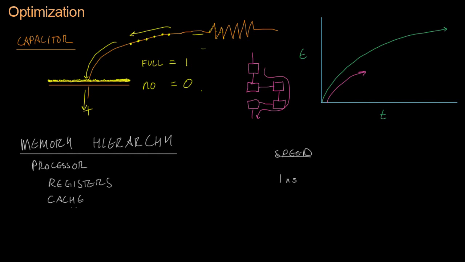And then just below the registers you have a cache. In fact you have a lot of caches. The most important ones are the L1 cache and the L2 cache. That's the level 1 cache and the level 2 cache. The level 1 cache is closest to the processor and fastest. The level 2 cache is a little farther away and a little bit slower. But they both work on the order of about 10 nanoseconds. So there's a lot more L1 and L2 cache than there are registers, but they're a little bit slower.